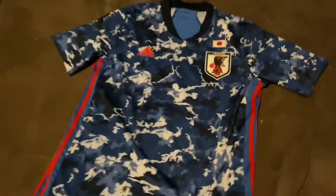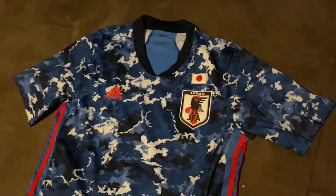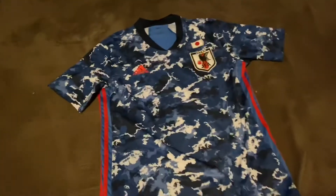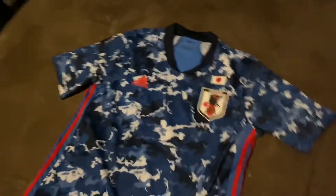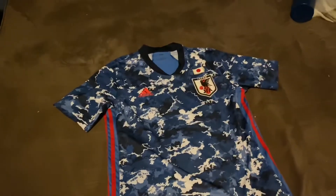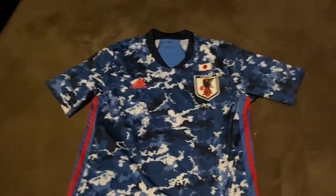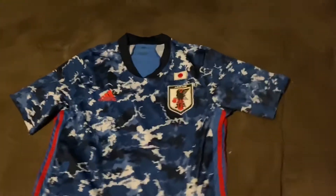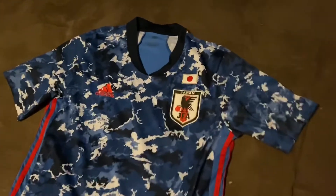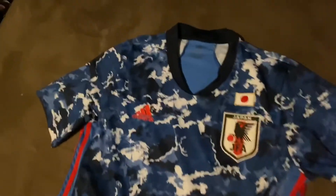Japan actually has some exciting players right now. Takumi Minamino, you know, plays for Liverpool — who just got out of the Champions League. But apart from that, Mayan Jerseys has never disappointed and their shipping is good. The shipping sometimes takes a while, especially right now with the coronavirus. But if you're looking for cheap jerseys at prices you won't find anywhere else, with amazing quality — you can check all my videos and the jerseys are always top quality.